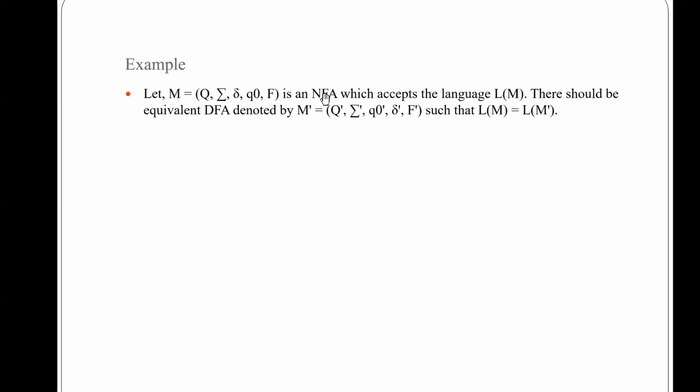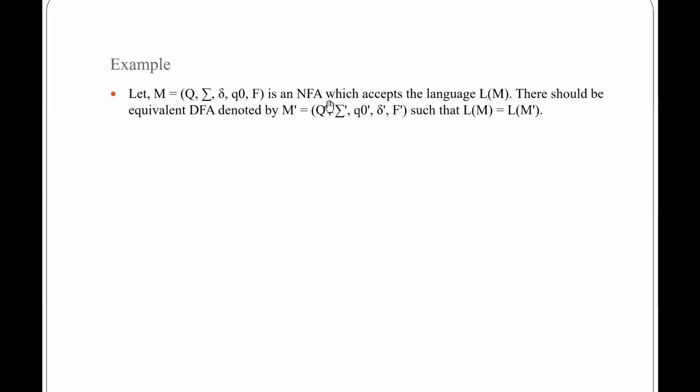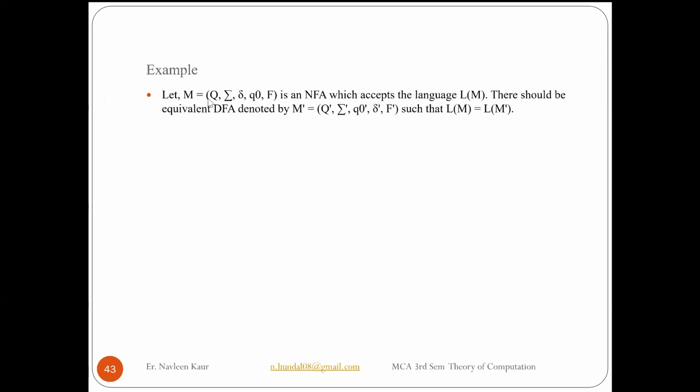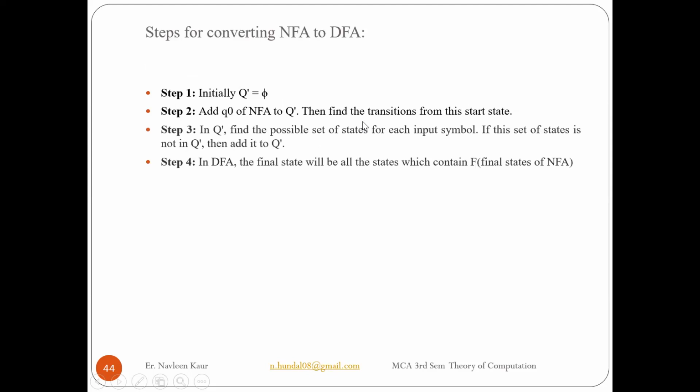And even if this thing is not making any sense, just leave it and let's do the steps and everything will be more clear. Okay, so just consider that I am converting it into DFA, deterministic finite automata, where everything is represented with the dash. Q dash means states, sigma dash means the input alphabet it has, Q naught dash means the initial state it has, delta dash means what will be the transition function, F dash means what will be the final state. Okay, so the DFA to which I am converting it is represented by all dashes, right?